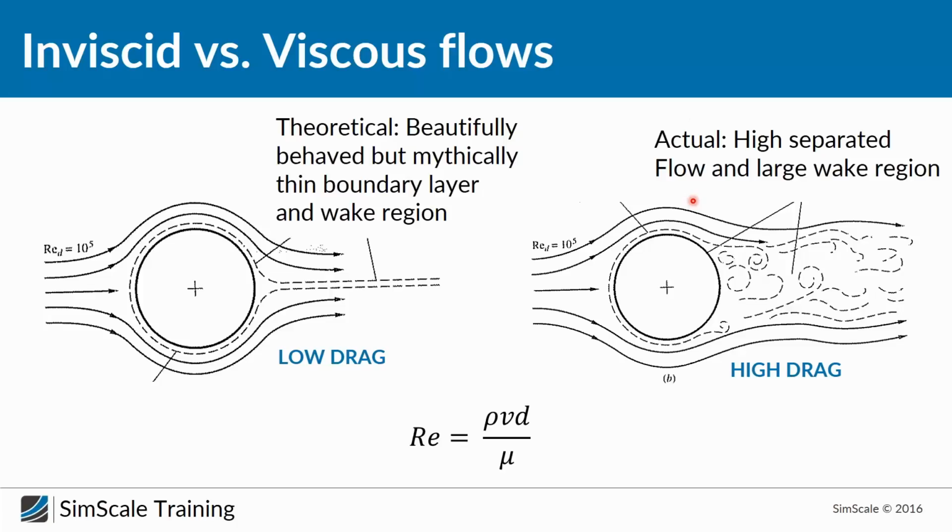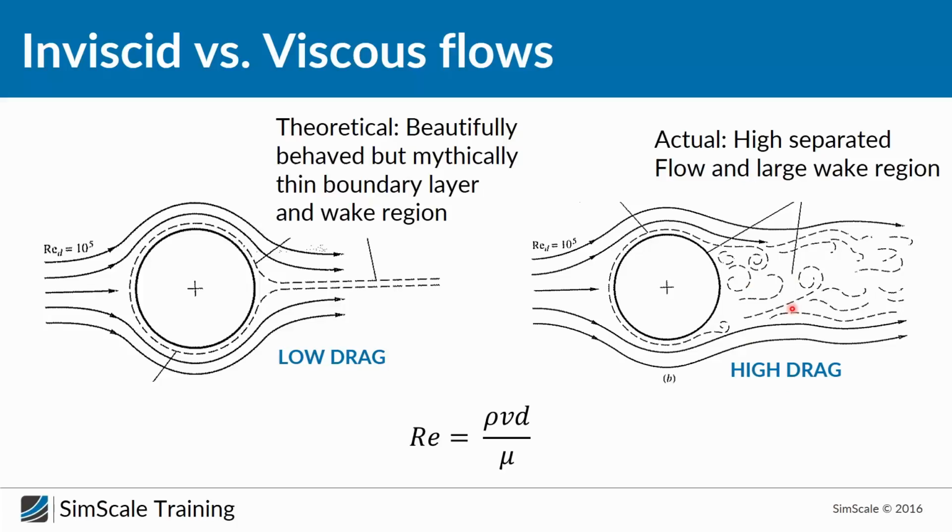And in reality, if you take a look at the flow around a football, or let's say a sphere with the size of a football, you will see that we have a different kind of structure. And it's very important to know that the forces on the sphere depend on the state of flow. You can see this difference between the theory and the actual flow. In the actual flow, we also have a wake, but the wake is much bigger, and we don't have these parallel structures, these layers anymore. These layers have separated, and it's very chaotic and looks like mixing.